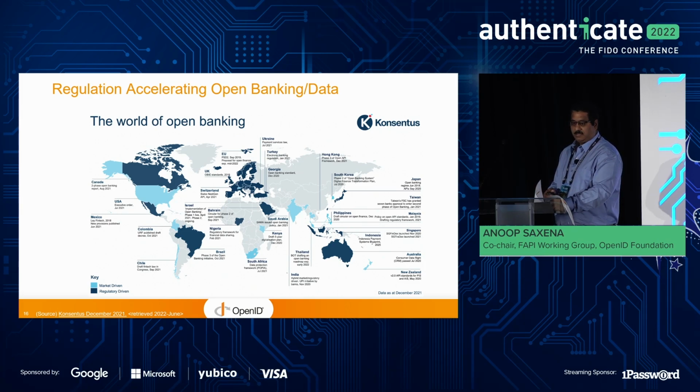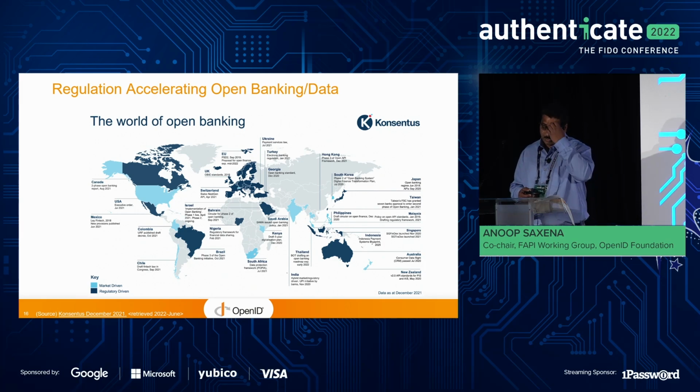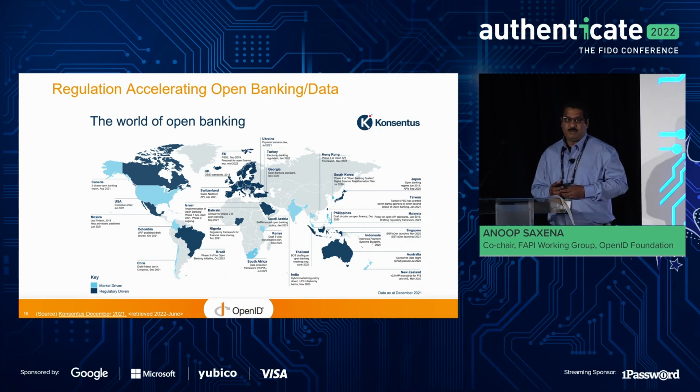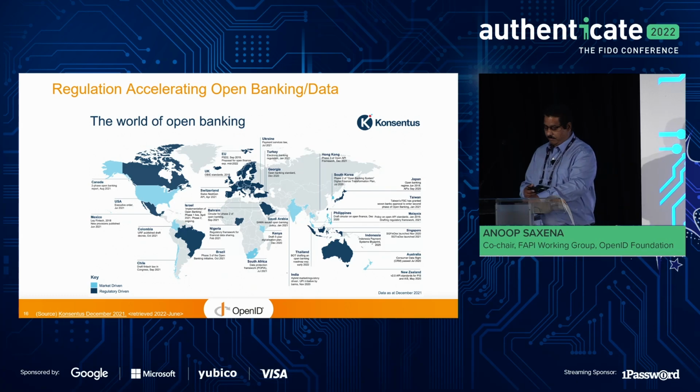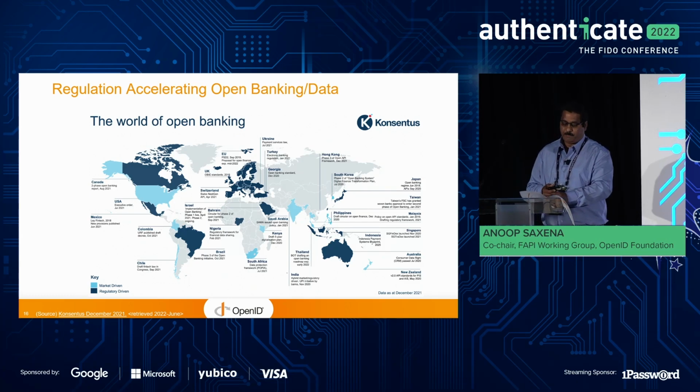And you see the lighter colors there; those are the areas where it's driven by the industry itself, meaning fintech companies and the banking industry. In the United States, they opened up a consortium group called Financial Data Exchange, and that's where it's driven by the industry itself. But there is oversight by the regulators as well.